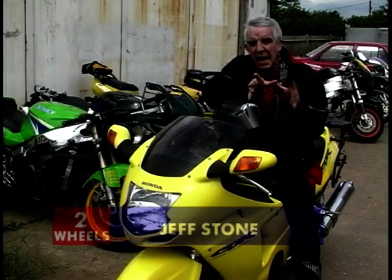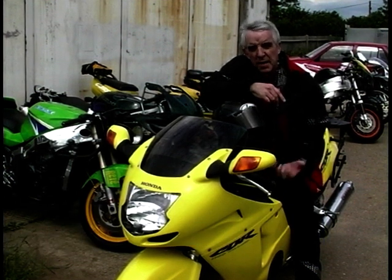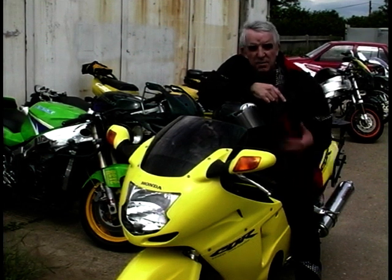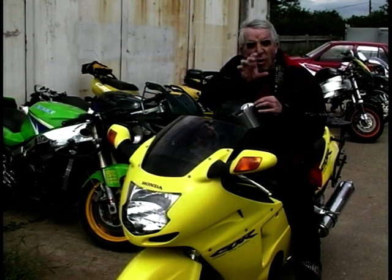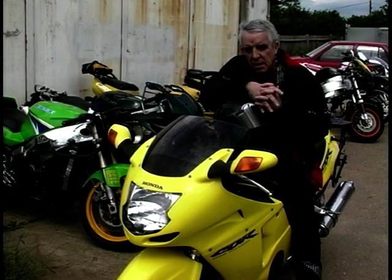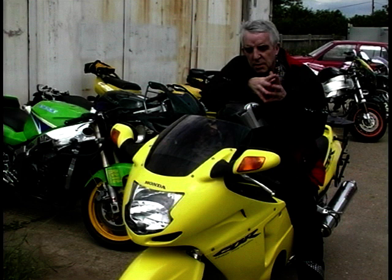Now, bike tuning, a black art to some people. I'm on a Blackbird. This one happens to be a Yellowbird. But in fact, this has been tuned and breathed on. It's been bored out to 1200cc. It's got new cams, it's got slip-on cans, it's been dynajetted and gas flowed. Quite a neat bike. In fact, it's a very smooth running bike. What it's done is taken out that hole that you can get on a Blackbird, about 70, 80 miles an hour. That's now gone, and you can go up to X zillion miles an hour. But anyway, we're at TTS Tuning near Silverstone, and that's where this bike was tweaked.